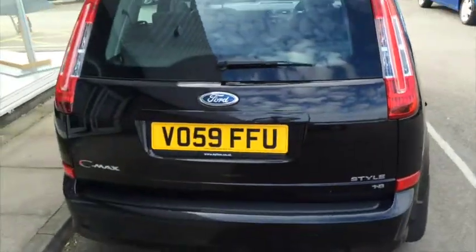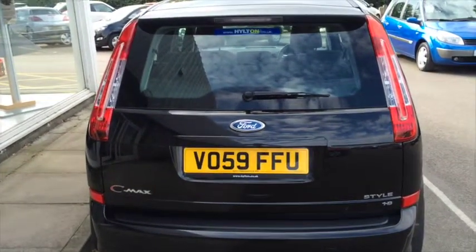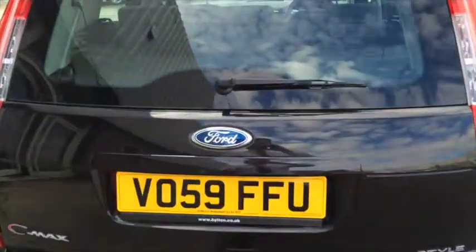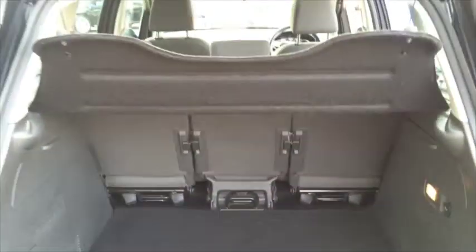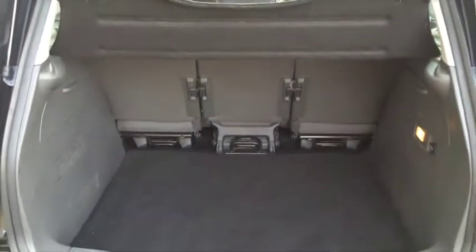Taking you around to the back of the vehicle, you can see that the paintwork is kept immaculate throughout the rest of the vehicle as well. With a quick press of a button that pops the boot and reveals an incredibly spacious boot, with three individual seats in the back.